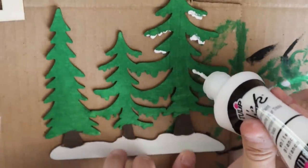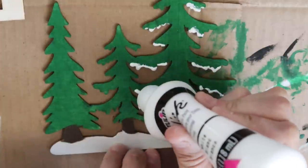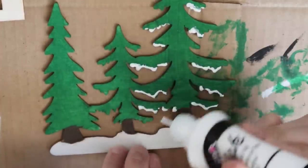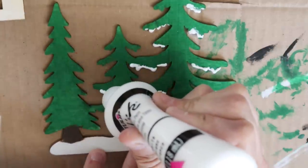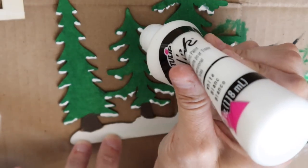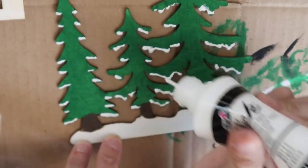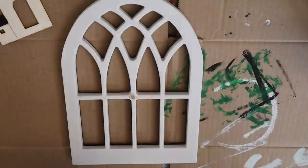This one is the Tulip brand, and this one actually came from a Dollar Tree. I had the Arteza brand as well, and I started to run out of the white, so I had to use this, but this one worked out really well. It does take some time to dry, so if you don't like the dry time, you could always try to use colored glue sticks. I have used colored glue sticks, but I do find it is so stringy. It is just hard to use.